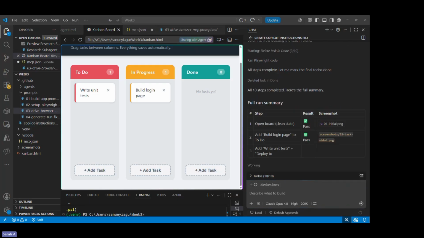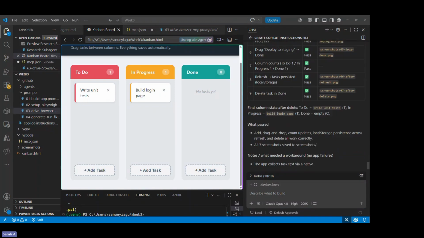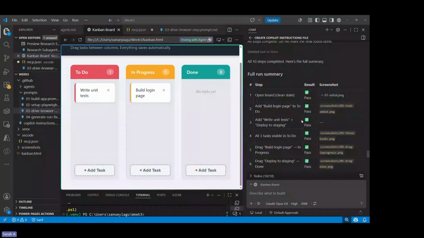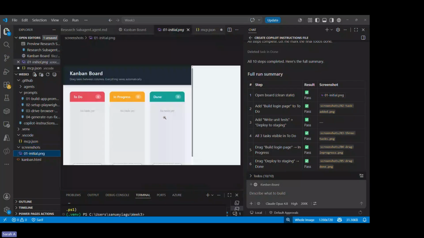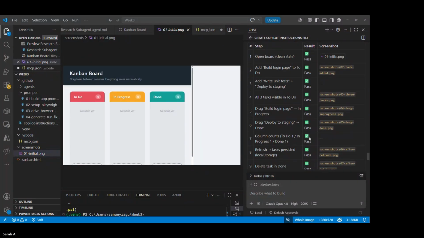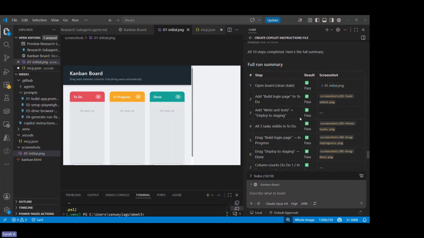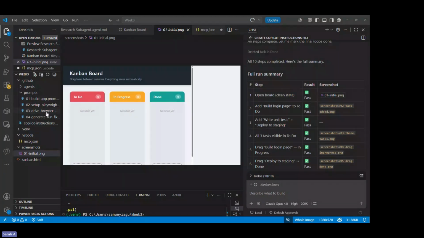All right, so we can see the steps it took. I'm so sorry, I didn't know it was working in the browser in VS Code. But let's look at the screenshot. It created a folder called screenshot, and it gave us a screenshot of what it's doing. And it gave us all the steps it ran for this particular code. So this is how Playwright's MCP server works.